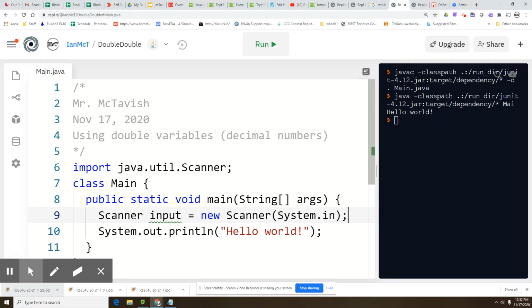So in the morning, we didn't type this at all. We just simply programmed it. So scanner has a capital S. Input is underlined in green because I haven't used it. I have the assignment operator, which is the single equal sign. The word new, scanner again, and you'll notice when I highlight scanner, it shows you where it's getting that from. And then in the brackets, the word System with the capital S, dot in. And there's my semicolon at the end of the line. That ends the sentence.